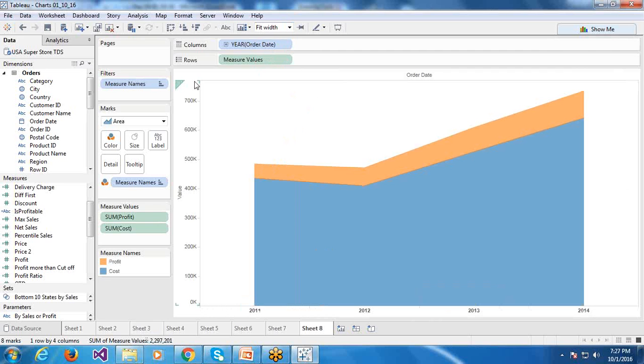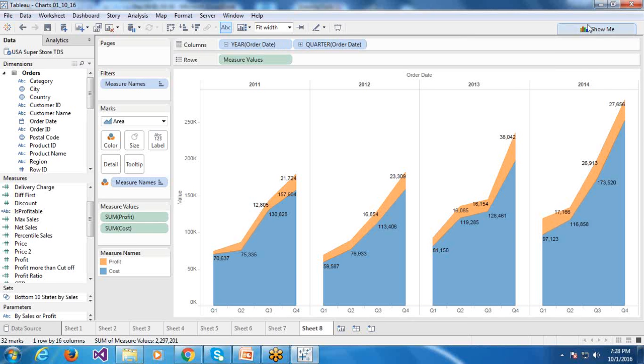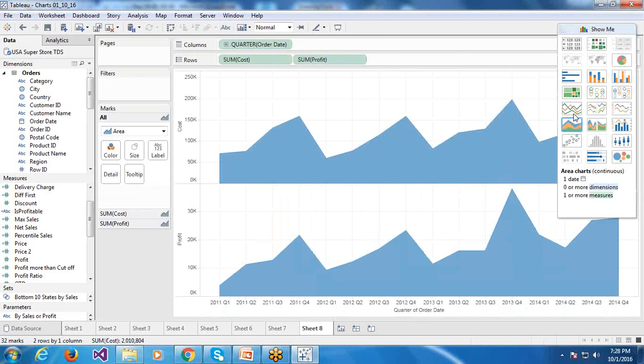By seeing this picture, I see that blue area is cost, and orange area is profit. Both together, it is giving us sales. Right. So again, it is giving you somewhat better picture.